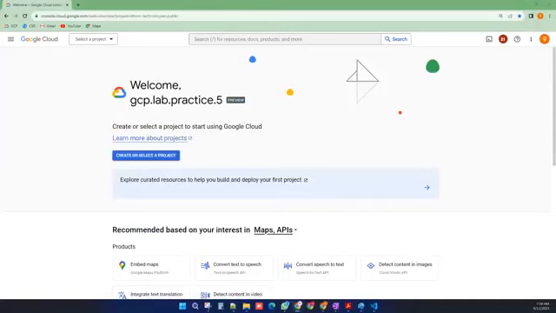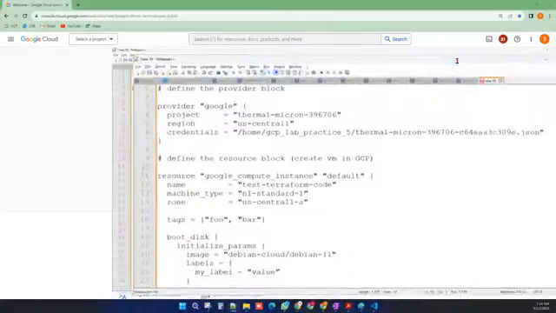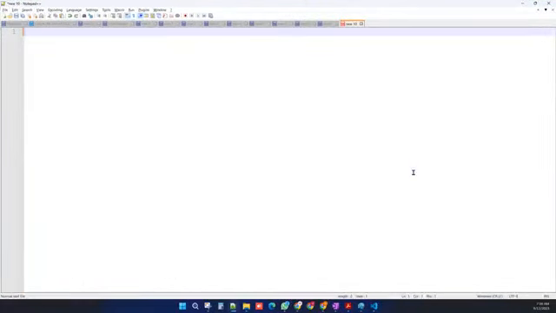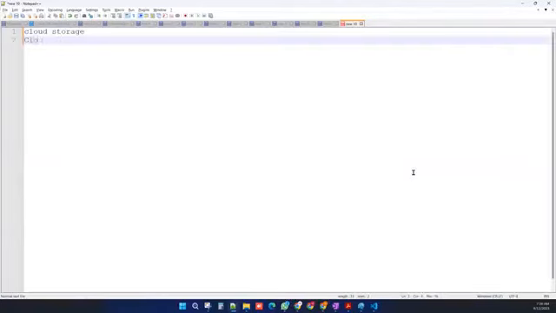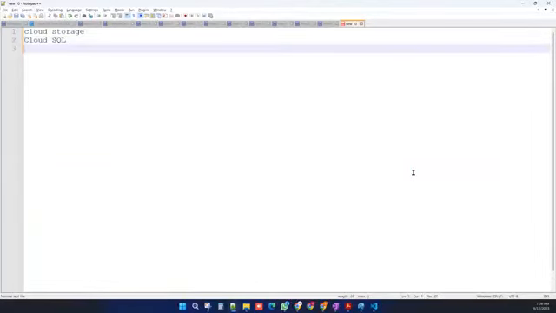Okay. So last time we learned about cloud storage, and after that we have seen what is a Cloud SQL also, right? So what is a Cloud SQL? Cloud SQL is a fully managed RDBMS solution available in the Google Cloud platform. So from today onwards, we are going to learn about BigQuery. Okay, what is BigQuery? Let us try to understand, and then we will try to practice what we can do with the BigQuery.